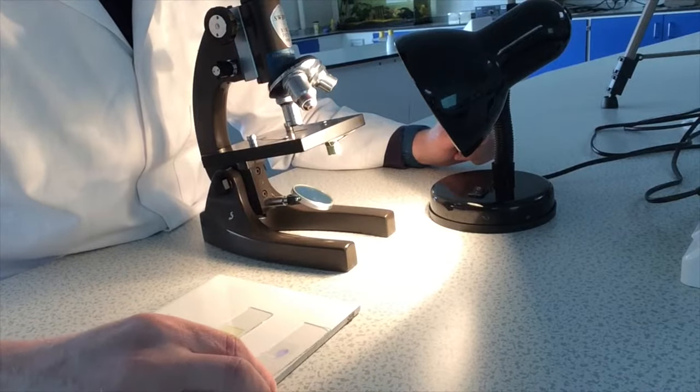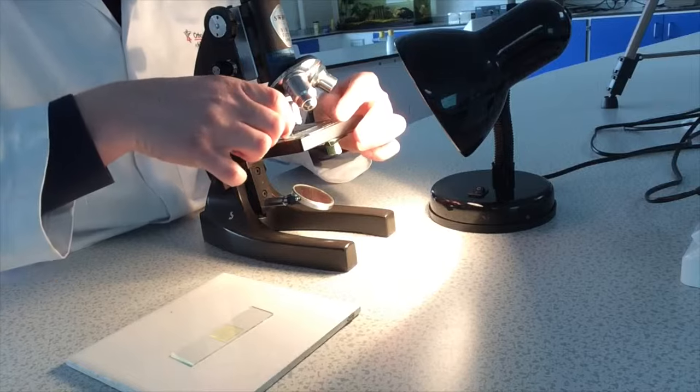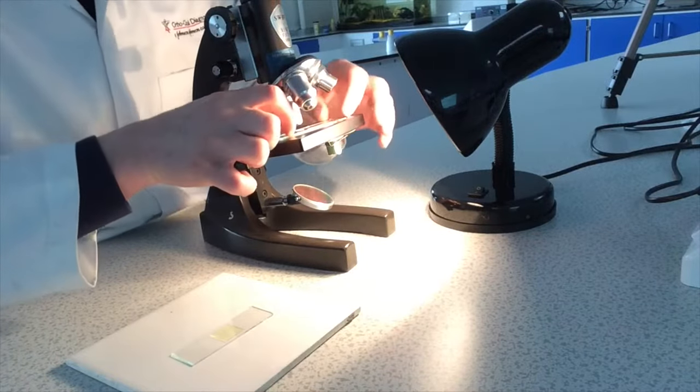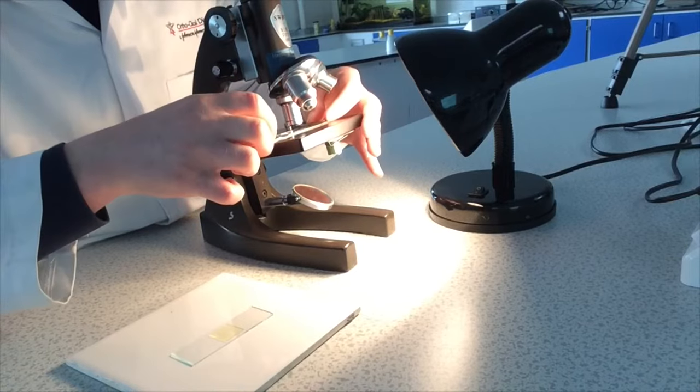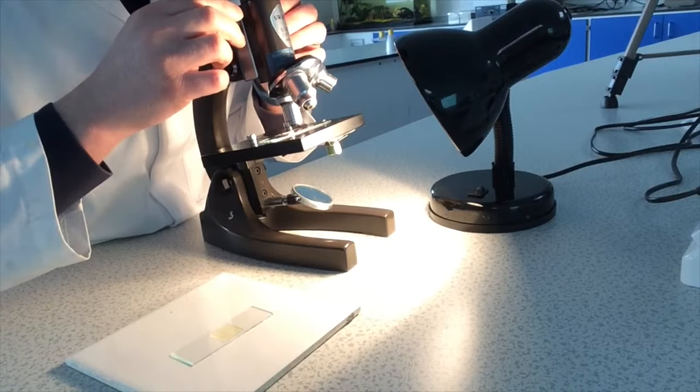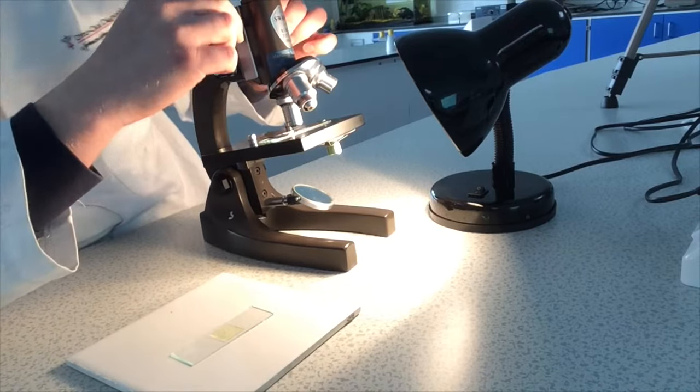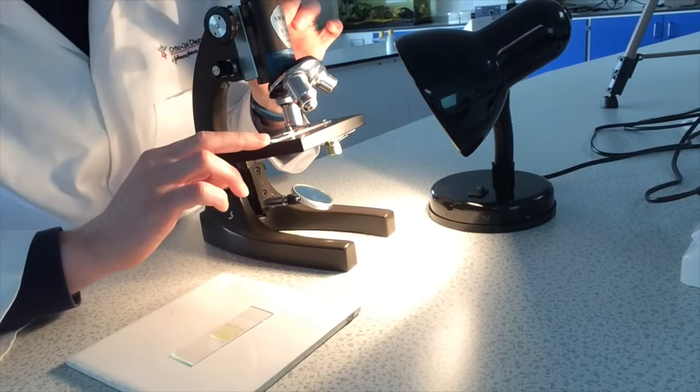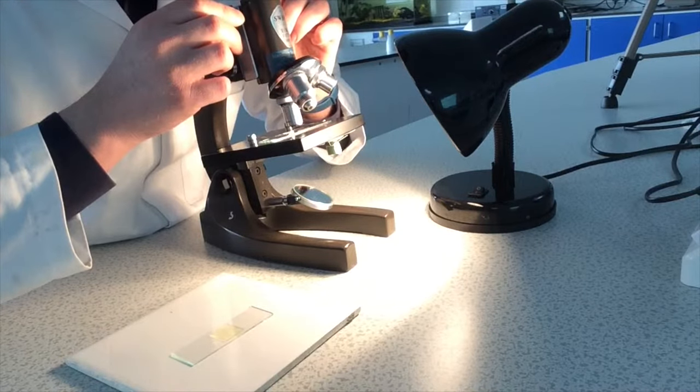If I start with the animal cell slide, place it onto the mounting table, and we're going to start with the x10 objective lens so that we can locate the cells. And if you lower the lens as far as it goes to make sure it doesn't crack through the slide and then work it way backwards, that will avoid you breaking the slide.